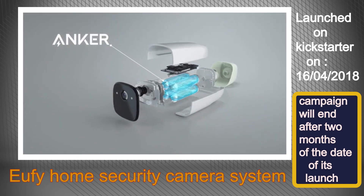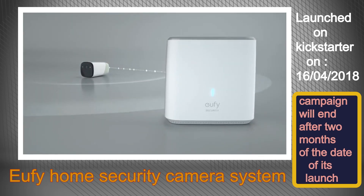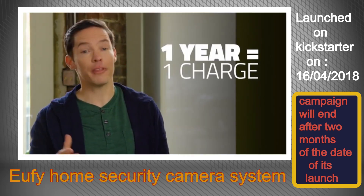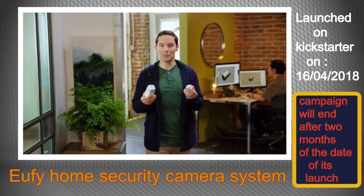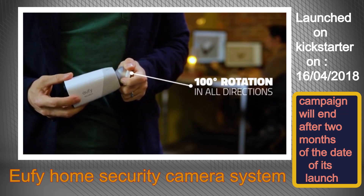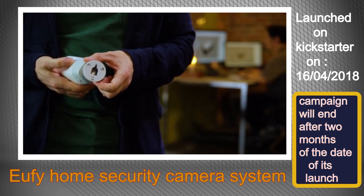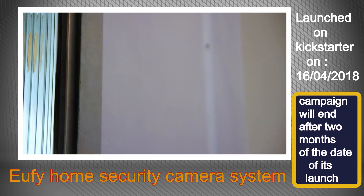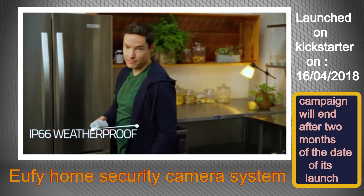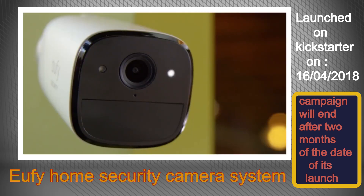365 days of battery life. We partnered with Anker to put their most advanced battery technology inside the EverCam, and by using a low-frequency transmission signal to stay connected on standby mode, saving energy by up to 70 percent, EverCam will keep on working for up to a year without needing to be recharged. With the adjustable ball-shape mount, EverCam can be positioned and repositioned — use either the single screw mounting base or skip the mounting hardware; the magnetic 1080p HD camera will just stick to all kinds of metal surfaces.